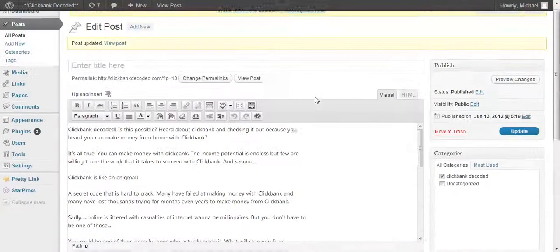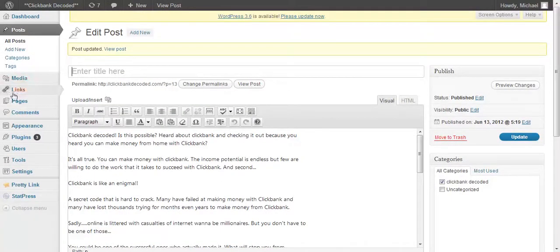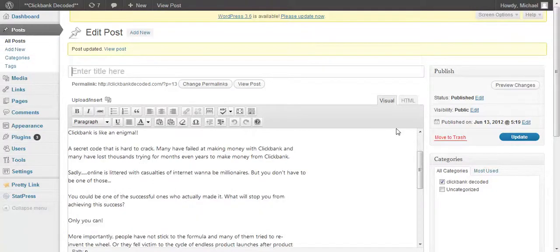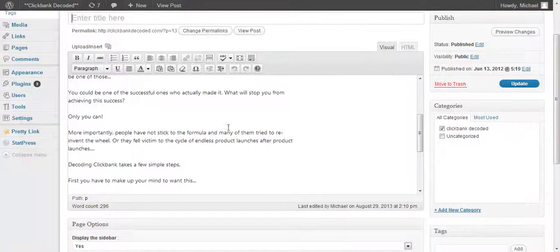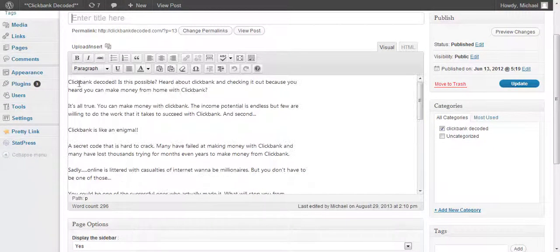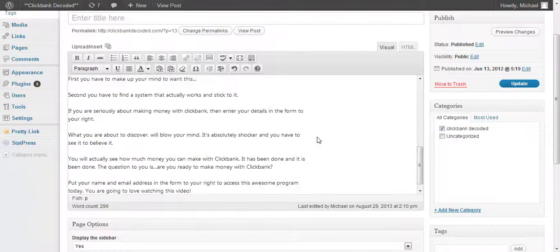So once again, it's very easy to set up, as I said. Make your first post, and you just keep adding posts. This is exactly how it should look in your WordPress site. Adding posts is very simple. You just click on the left and you start writing whatever you want to do. That is as simple as it gets, and you should be well on your way to setting up your first WordPress website.